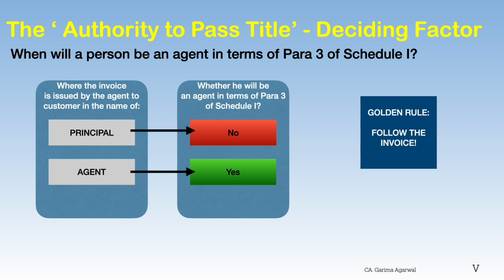Example, the Delhi-based person, or basically the agent, who receives the shoes from the manufacturer and sells them to local retailers, if he issues his own invoice, then he is the agent under GST. Therefore, any supply from the principal, the manufacturer is the principal here, to his agent, that is the Delhi-based agent, even if it happened without consideration, will be treated as a deemed supply and GST will be charged.